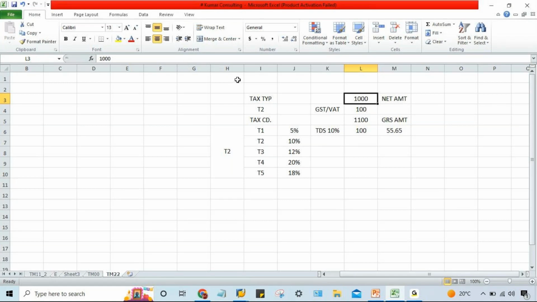Which is the organization, guys? Tata Motor. And we have a vendor, let's suppose XYZ.